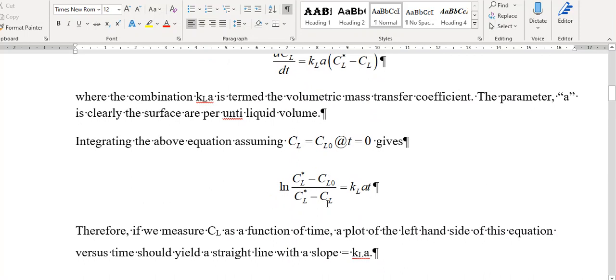If you try to fit a straight line through your data, you often get an intercept on the y-axis that is not zero. And technically, this line here should go through zero. And certainly when I've run that lab over the years, particularly when we only have water in the tank and not cells as well, when students do their log plot to get the KLA, there is a non-zero intercept. And there's a little bit of curvature actually in the log plot.